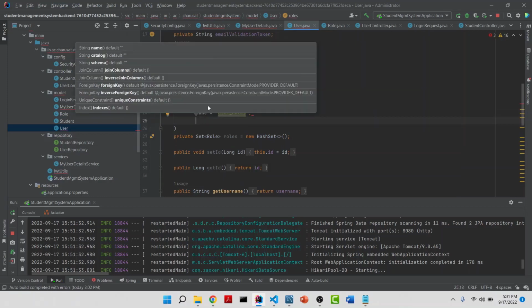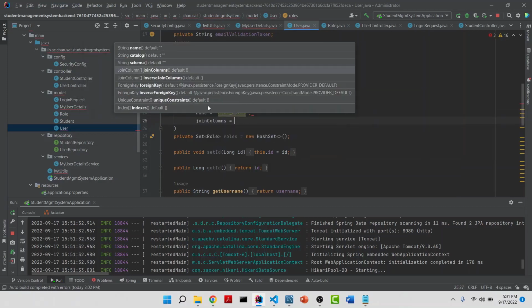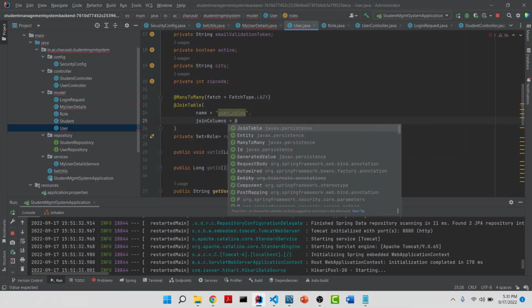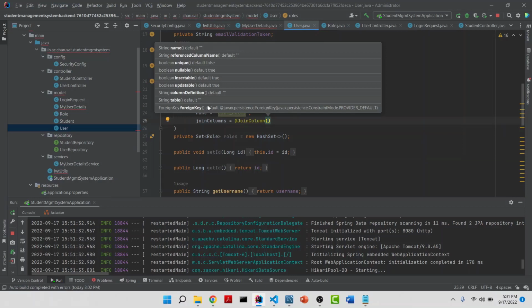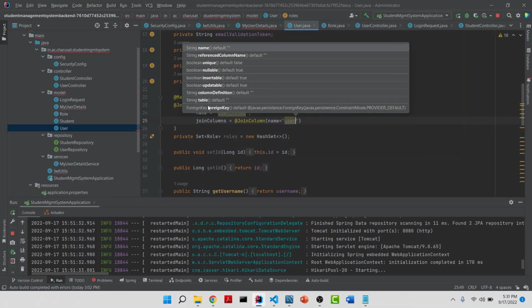So now we are going to specify join columns, and I'm going to use the annotation called @JoinColumn, right? Which column ID do I want to join? I'm going to join with the user ID, so I'm going to specify user_id.